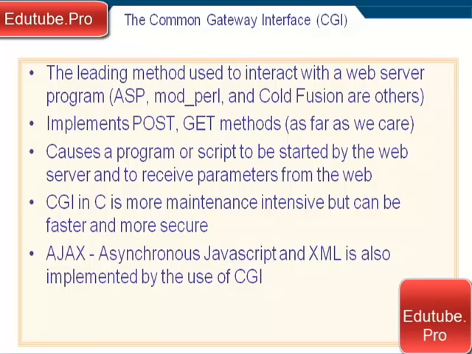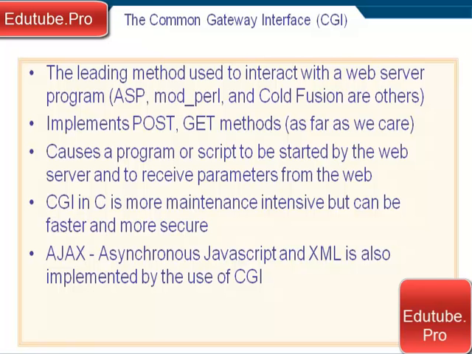Now, what really happens here is this CGI causes a program or a script to be started by the web server, and then that program or script, in our case a program, will receive its parameters through the standard in. All we have to be able to do is to listen to the standard in. We know how to do that, and be able to write to the standard out, and we know how to do that. So we have the skills that it takes to write a piece of CGI code.